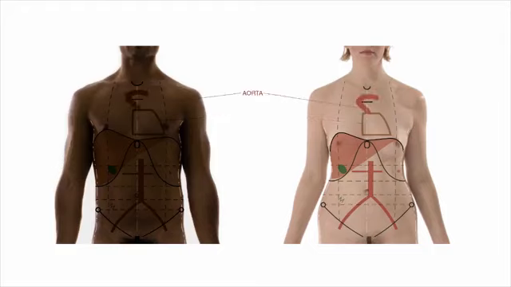We show here now the aorta coursing off to the right, and we see it just to the right of the sternal angle, and then curving behind the manubrium to the left. We show also now the bifurcation of the trachea at the sternal angle. We see it dividing into its lobar bronchi, 3 on the right and 2 on the left. We see also the pulmonary trunk dividing into right and left pulmonary arteries that follow the bronchi as they go to supply the lungs.